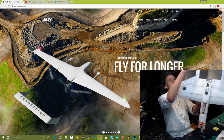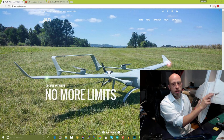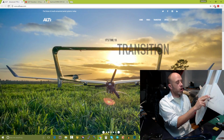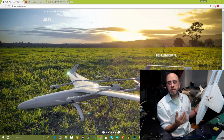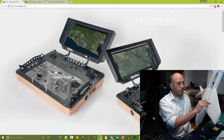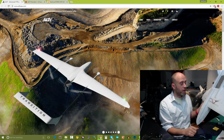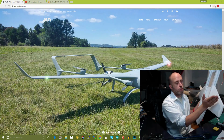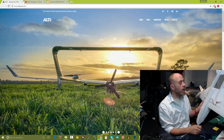Now, a couple of things which I need to do. I do need to wire up the elevator servo. And underneath, what an idiot, I thought I would need to extend the ESC wire, so I cut it off. And then actually the irony is that it was exactly the right length. So all good fun. I like sharing my mistakes, so if you do something like that, do make sure that your servo leads actually reach, and you might be surprised that they do make it to where your receiver is. Now, the receiver, I will be using a D4R2 underneath here, and the two antennas will be at 90 degrees, but offset because I'm worried about the amount of carbon fibre I've stuck in that wing.